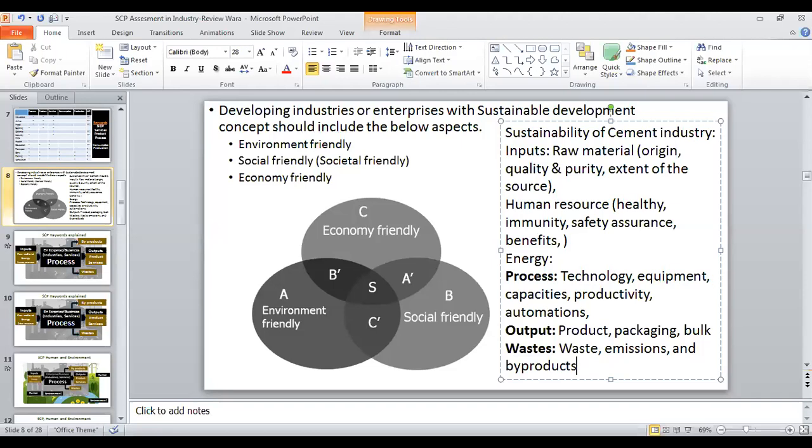So if you think of another industry like a dairy industry, you can work it out. That's why you are here with the technical knowledge and with this kind of sustainability knowledge. To achieve this, you have to look into sharing the information, gaining the information, partnerships, learning from others. And the peace is also one of the aspects. So you are really improving the sustainability of the industries, and you are supporting sustainable development.